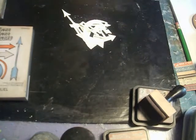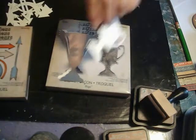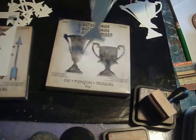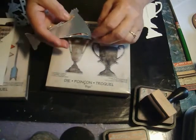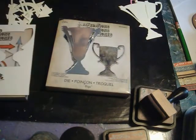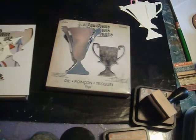And then the other one is the tarnished trophies, and I cut those out of Tim's mirrored, well, I cut them out of some regular cardstock first, but I also cut them out of the mirrored material, and I don't have the film off of this yet, but you just see when you take the film off of it, then you've got the perfect silver trophy. So I'm going to be using all of these in different things, so I wanted to show them to you. Then the last thing I wanted to share with you today is a Father's Day card.